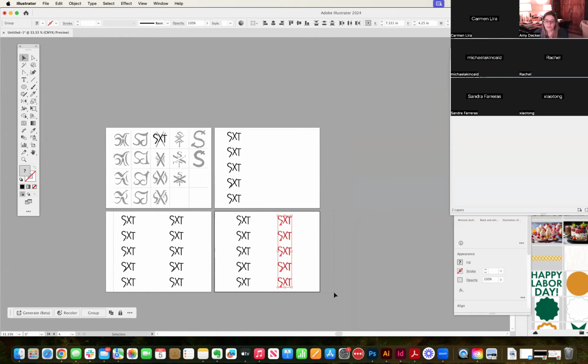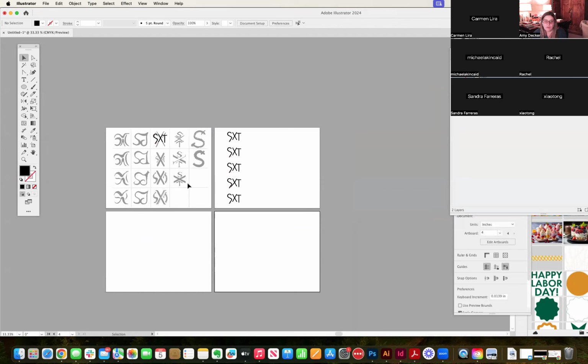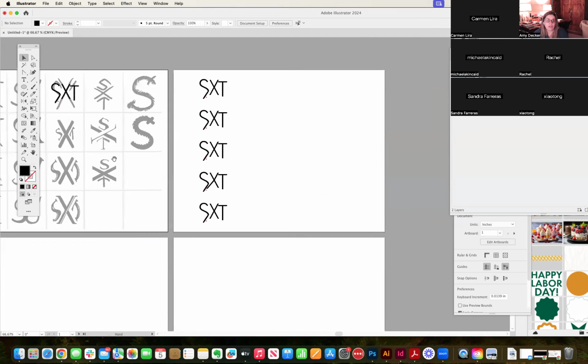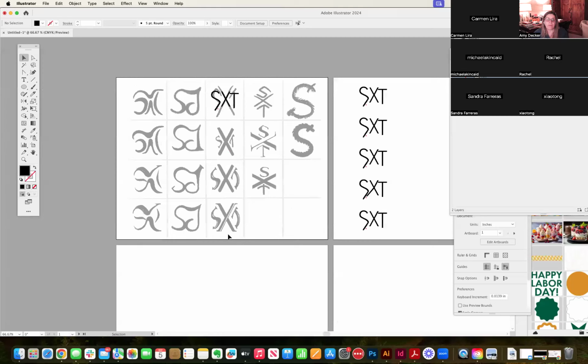It's really you're vectorizing 5 of your strongest. So even though, like, Shitong has a bunch here, she's going to choose the top 5 from this and then design it and then do variations of it.